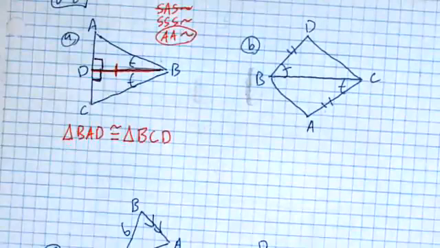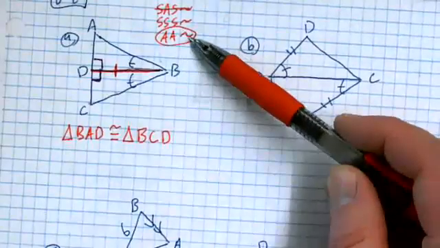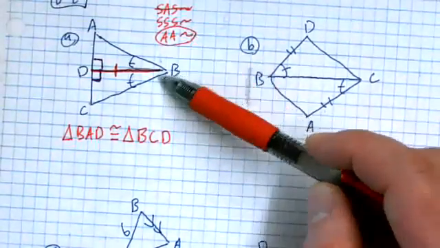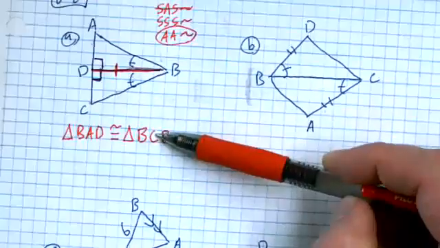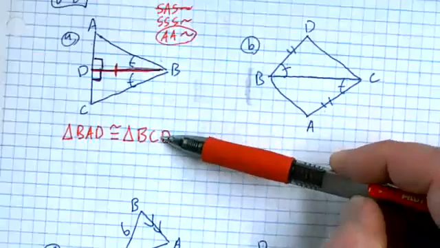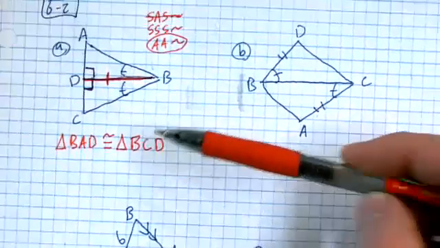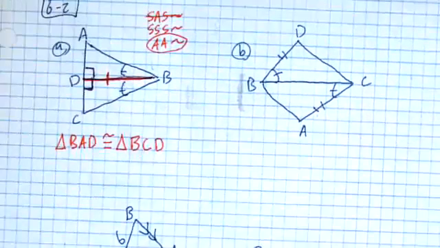All right, you get the idea, and that's it. They asked us, one, determine if they're congruent, and we said yes, they're congruent because angle, angle, and we've got a matching side here. And then two, to write our congruent statement. And then the third bullet point was if they're not congruent, tell why, but they were congruent, so we don't have to do that. I'm gonna ask you guys to do B, C, and D on your own, work with your table partner on this.